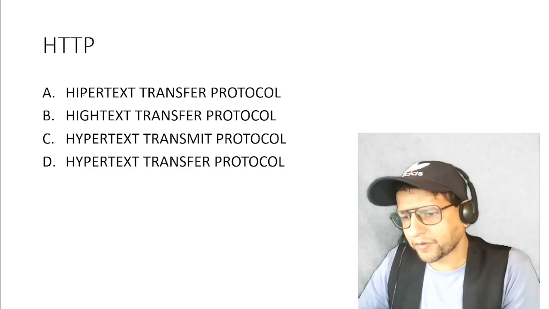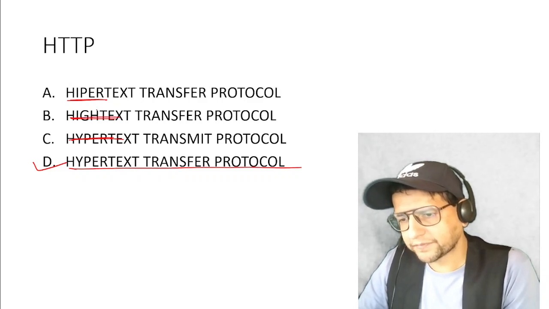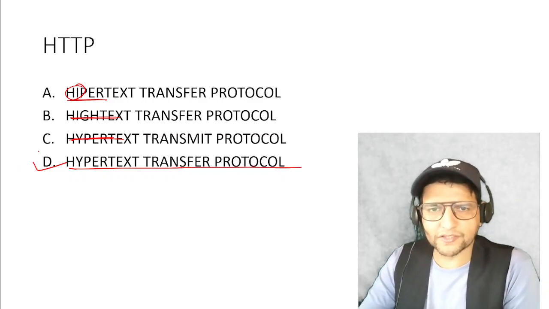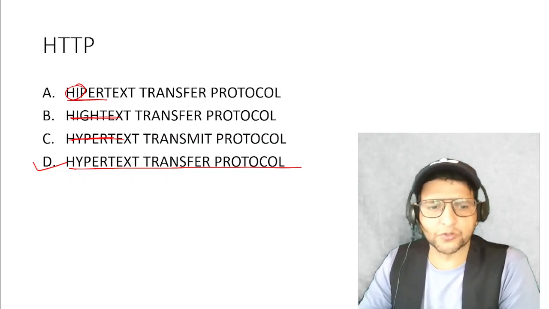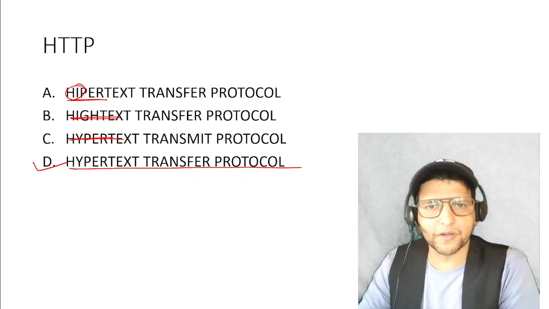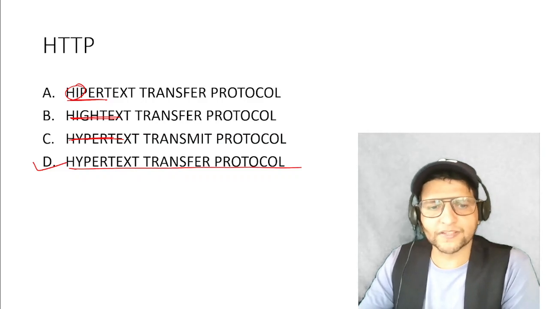HTTP is hypertext transfer protocol, but if you see, it is not HIPR, it is HYPR, hypertext transfer protocol. So it is not high text, it is HY, hypertext. So purposely I try to make it so we are 100% sure, and we need to be. When it comes to CompTIA exams, I did IT Fundamentals, A+, Network+, Security+, but acronyms and terminology are very important.